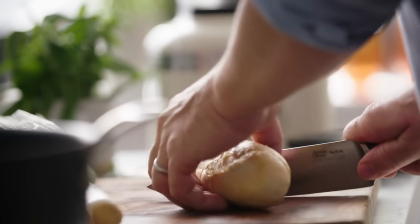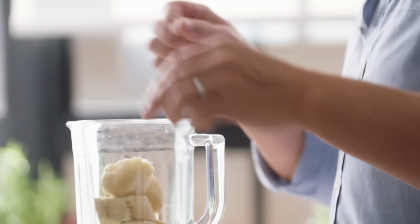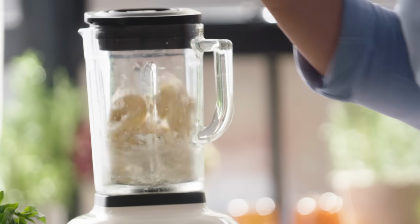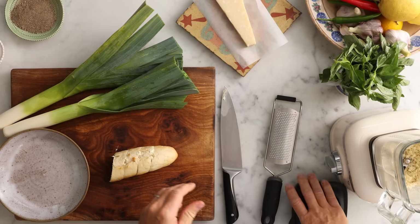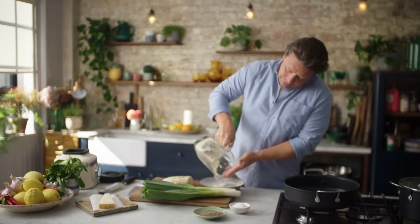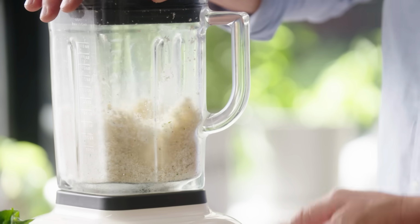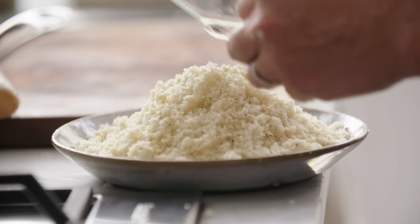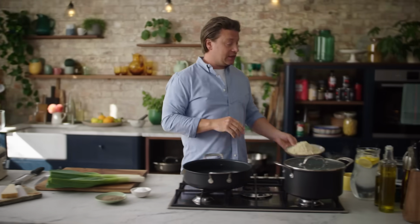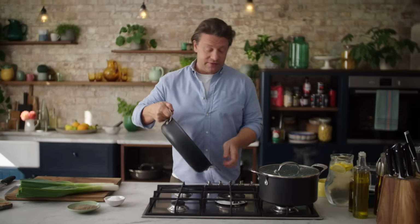So I'm gonna cut this into half. Just rip up half your garlic bread into here, give it a little whiz. So that simple little trick takes your beautiful garlic bread into a fine breadcrumb. So let's do the second one. Really, really nice. So we've got the lovely crumb here. I'll put that to one side. Let's get on with the pasta sauce.